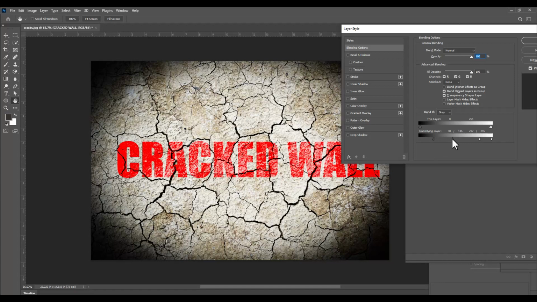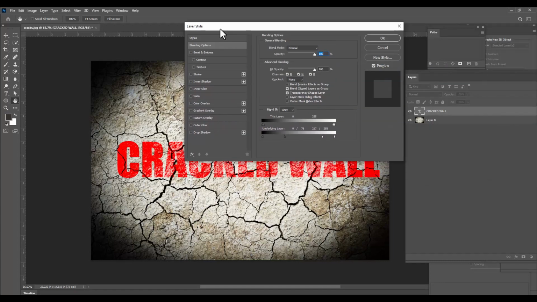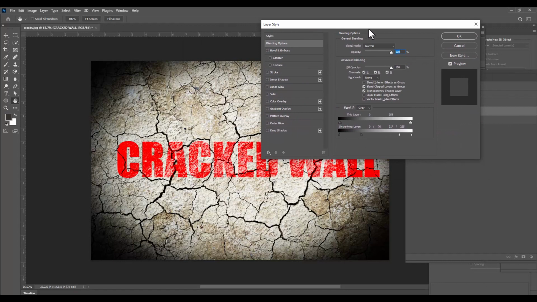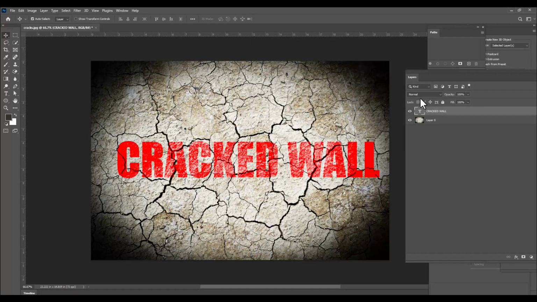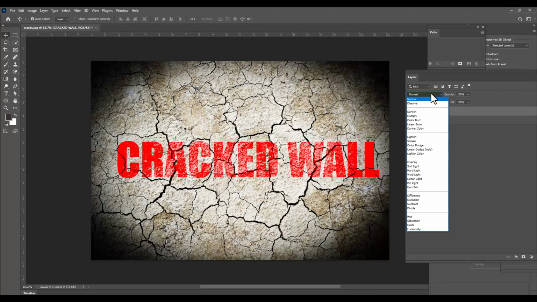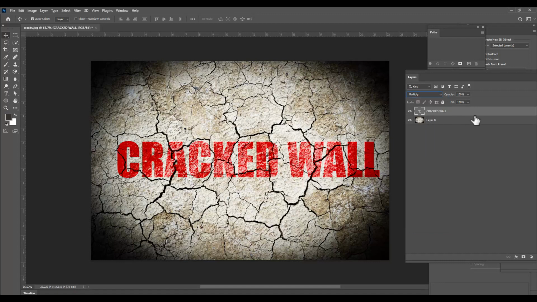So we have broken the slider so that there will be a smooth transition. Right, something like this. And another thing we can do is change the blending mode to Multiply. Now the blending mode is Multiply.